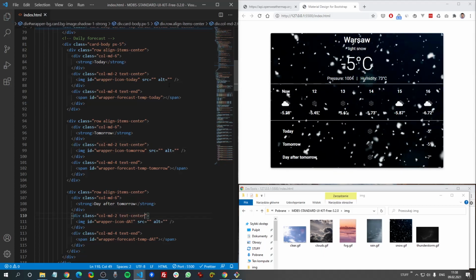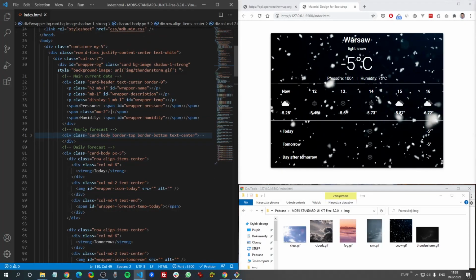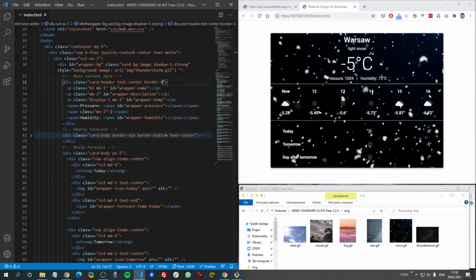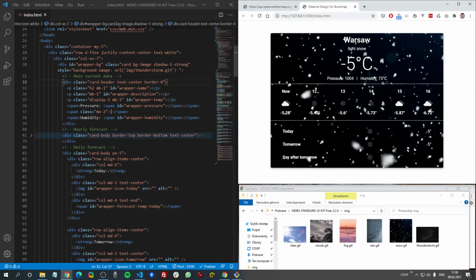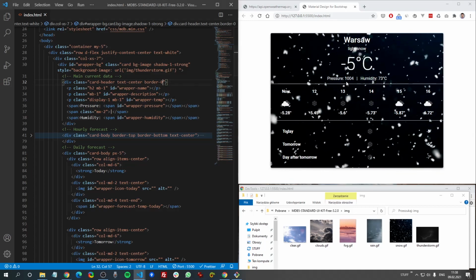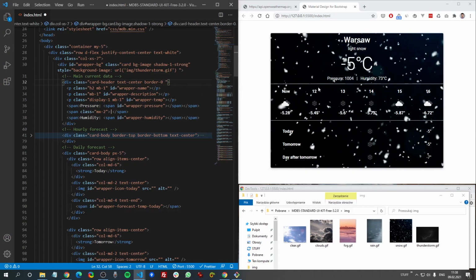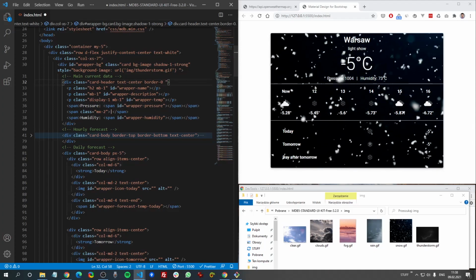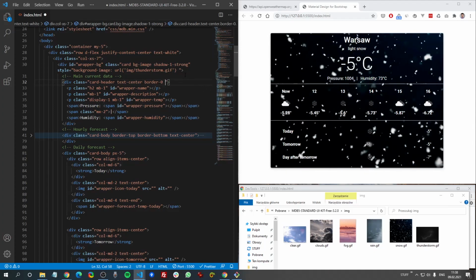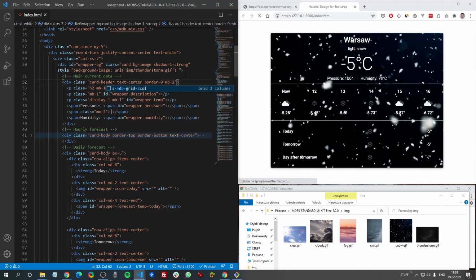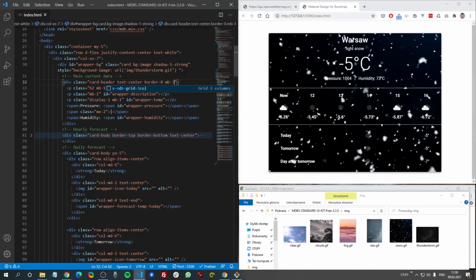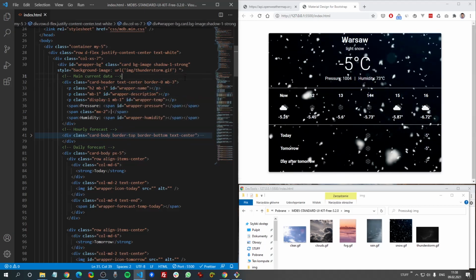Now it's okay, and we can also add some margin bottom to the card header to provide a bit bigger margin to the hourly forecast section. Margin bottom, let's say 2, 3 is okay.